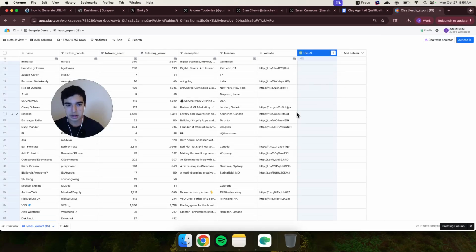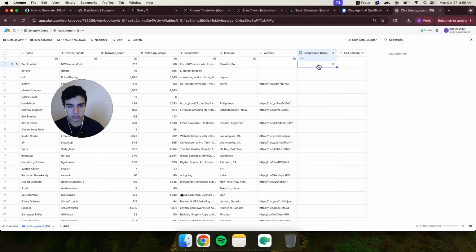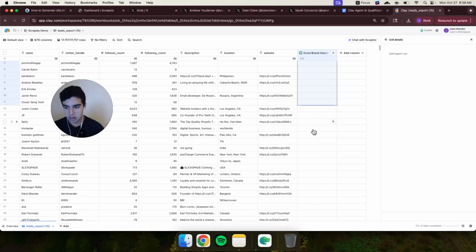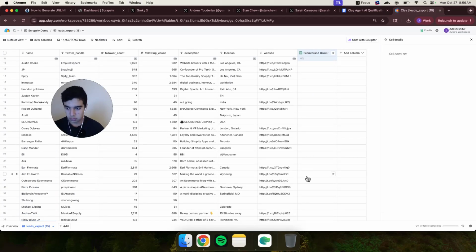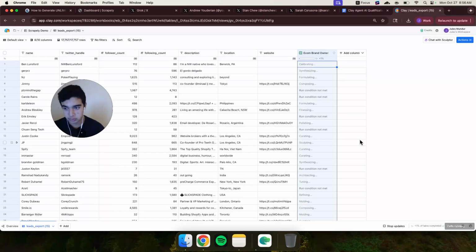It's not going to make that column over there. And what we can do to actually test this is go over here, click onto one, drag it down. Let's say that I want to test the outputs for 30 cells. Just drag it down and shift click, and you'll highlight all of them. Then right click onto run 30 cells, and we'll just see, right? It's going to output yes or no based off of that.